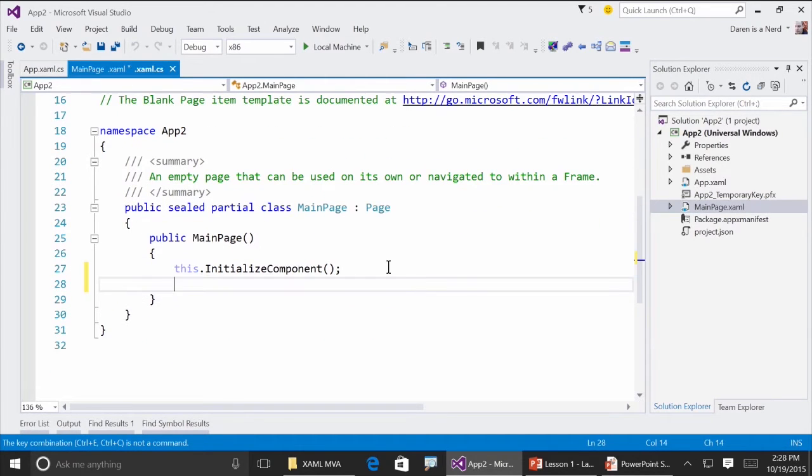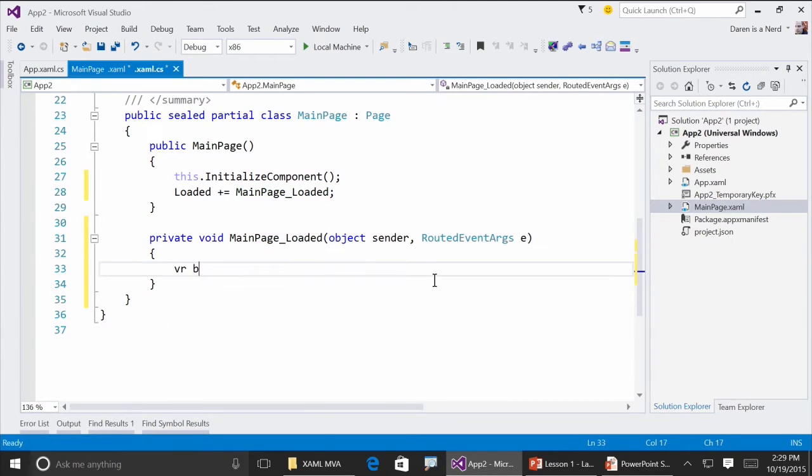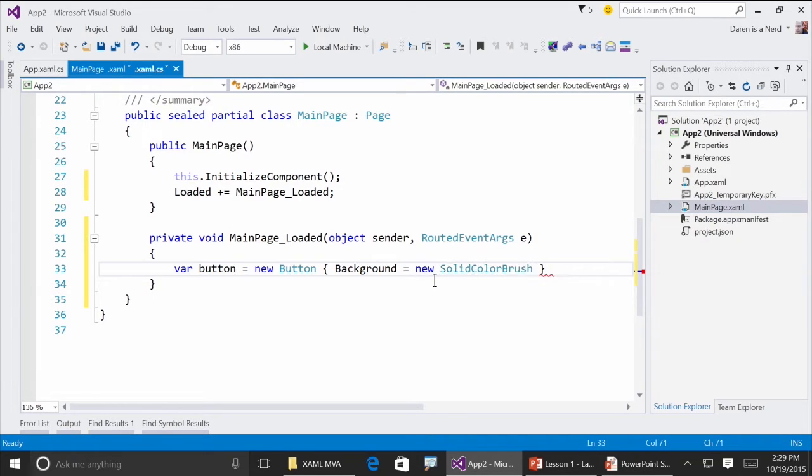And so I'll do it in a loaded event. I'm going to spell loaded the normal way. There we are. And I'll say, first we create a button on the outside, like so. Yep, you want a var. And then its background, thank you. Remember we set the background equals, it was so easy for us to say red. But we can't say red. We have to build the entire thing out. So in this case, it's a solid color brush. Solid color brush, that's right.